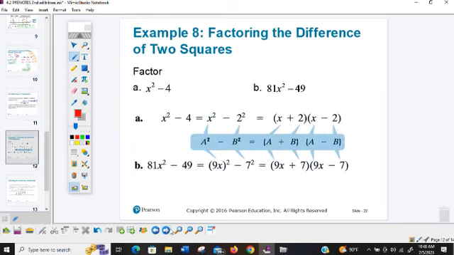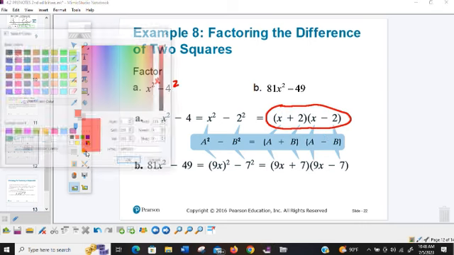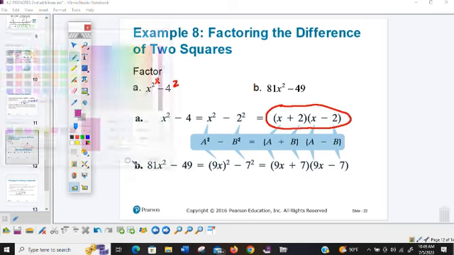So when you're looking at a problem like this, you want to say, okay, I can't take anything out. I only have two things here. Let me see if they're perfect squares. Here they squared an x, and here they squared a 2. So if I write this as x plus 2 times x minus 2, and I check it, I will get x squared minus 4. One will be plus, one will be minus because the middle term canceled out, which is a little bit different than that last example.